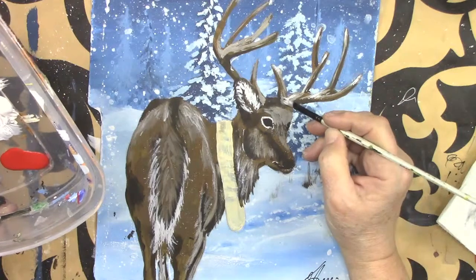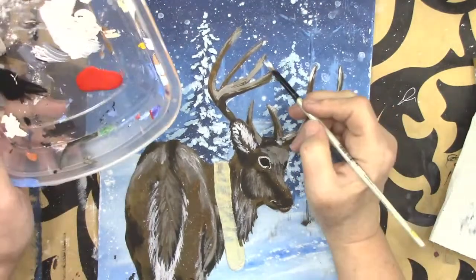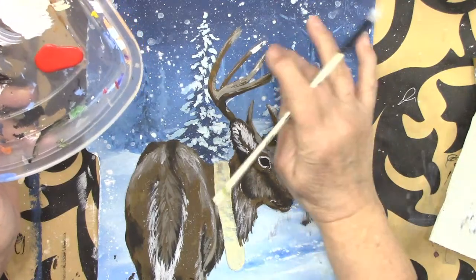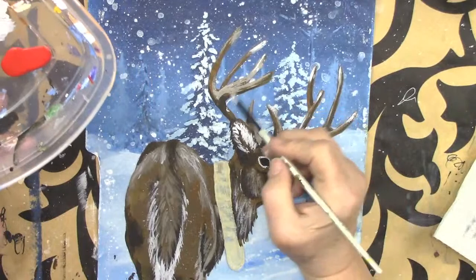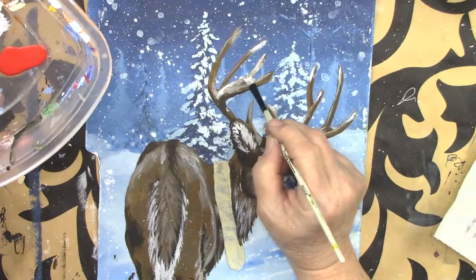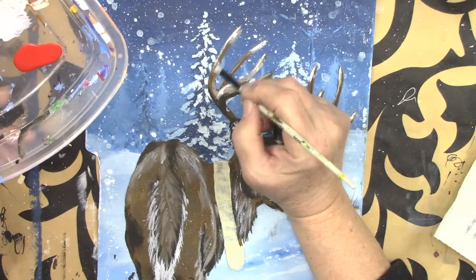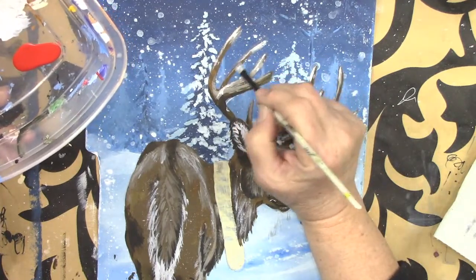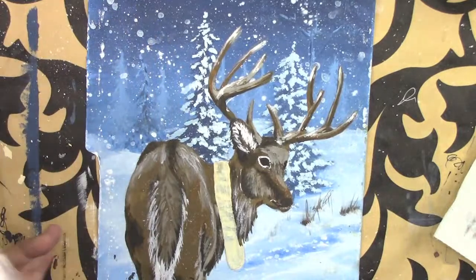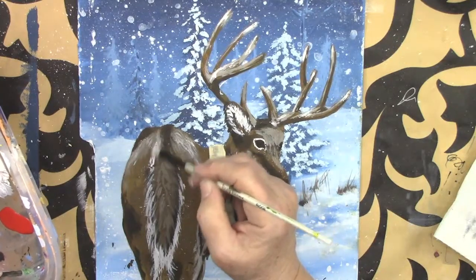If you want to have it as something on a canvas, then there's no way you would do this right off the bat. And it's all about the shadows and the highlights that make it come alive. So sometimes you'll have to really struggle through the ugly parts, because there are a lot of ugly parts when painting, because there's no detail in it. So it just doesn't look like the greatest.